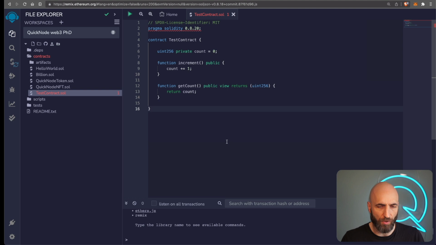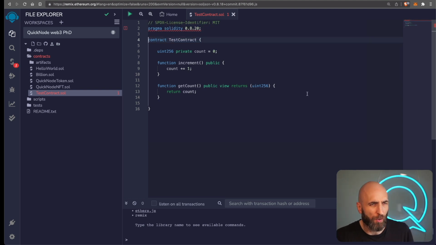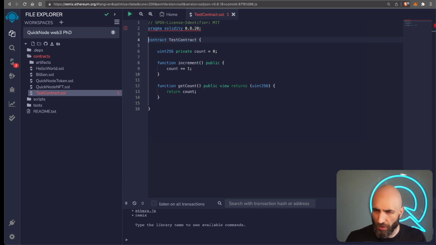I have a sample code ready here, so let's have a look what it does. The first line is the type of license used for contracts. The second is the version of Solidity. The latest one is 0.8.20. And now we are starting our contract, which is contract, the name of the contract, and we open curly braces.